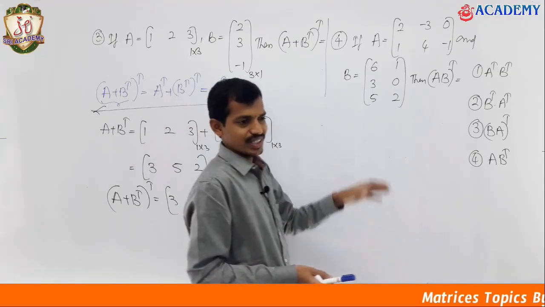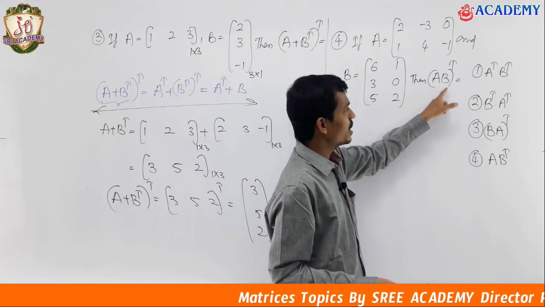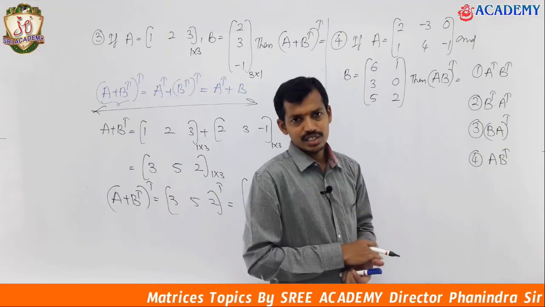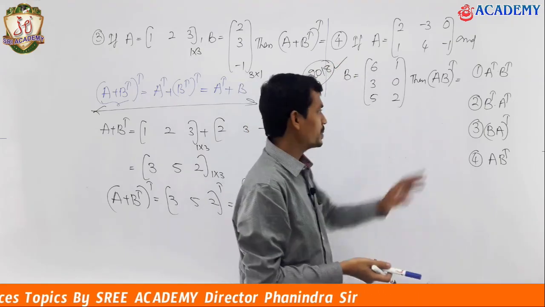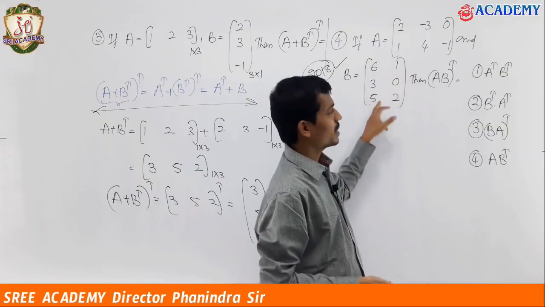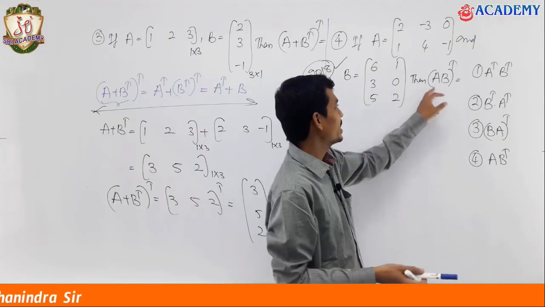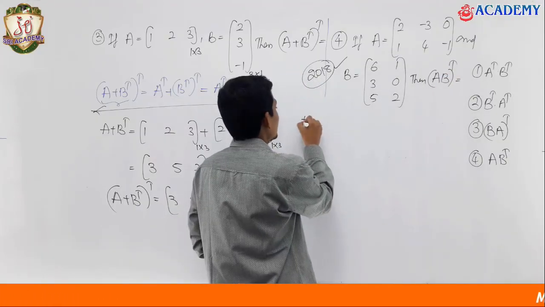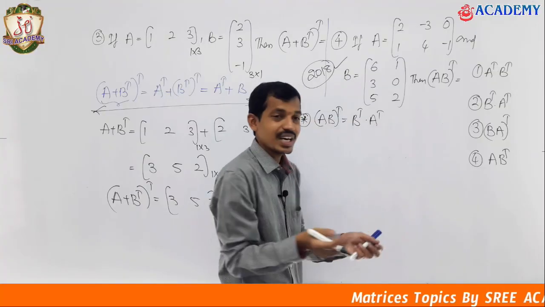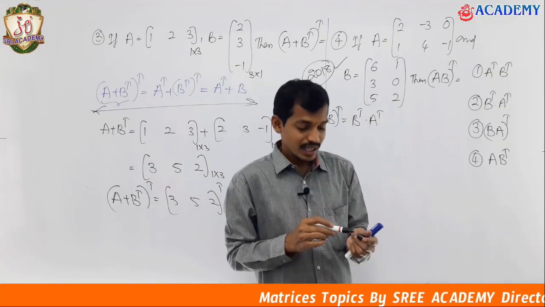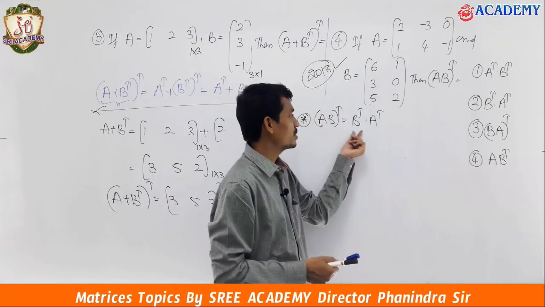See, in this problem, we are given a problem as logical thinking, right? Given A and B, it is asking (AB) whole transpose. This is a 2018 ECET question, but the options are not matrices. Why? Because given matrices, if you find it you will get matrices, but the options are not matrices. Like the property: (AB) whole transpose equals what? (AB) whole transpose equals B transpose into A transpose. The question is not asking for the property directly. He is indirectly confusing you people, but we won't get confused. (AB) whole transpose equals B transpose into A transpose.